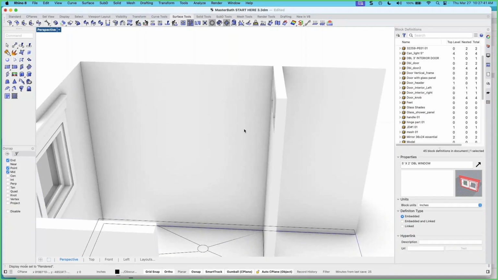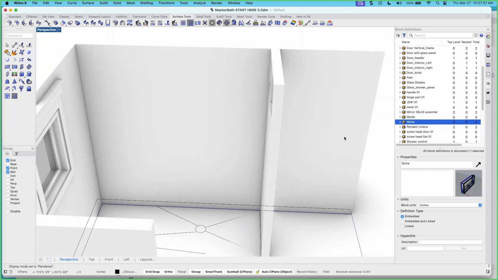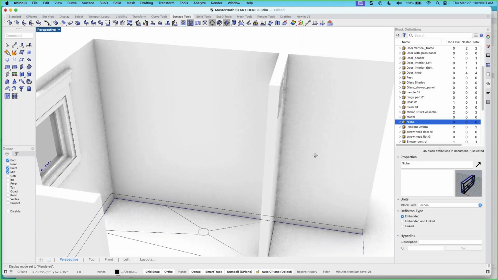They're essentially a window, but there's no glass in them. They're framed up very similar to a window, and that way they're probably as expensive as a window when you get done, but they're totally worth it as a design feature and an organizational feature once the bathroom is in use.